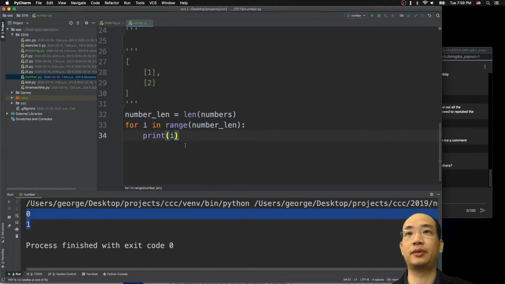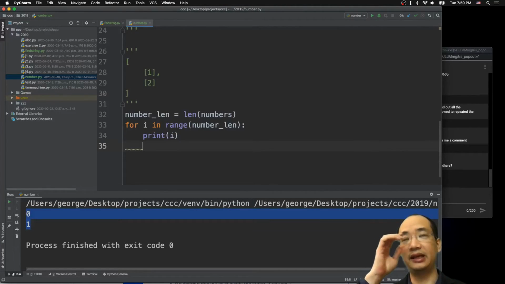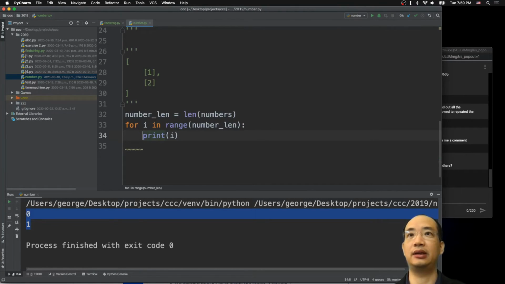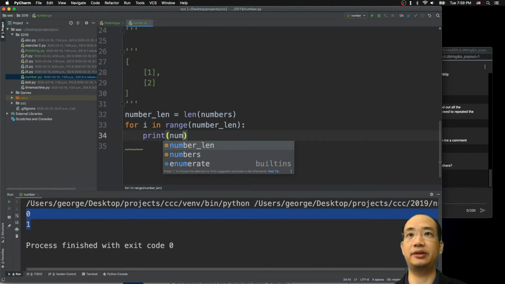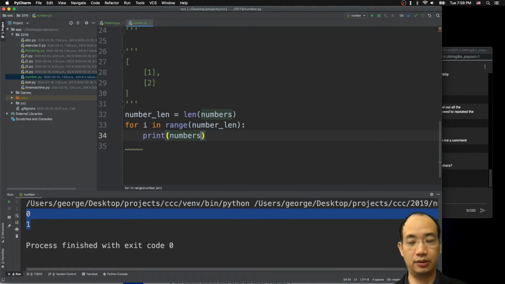Okay, but what I want is something like this. I want to print the numbers i.